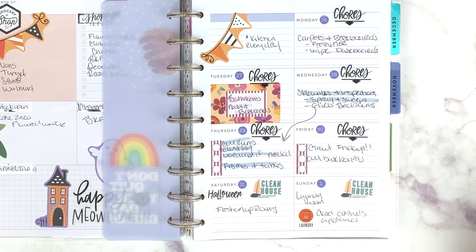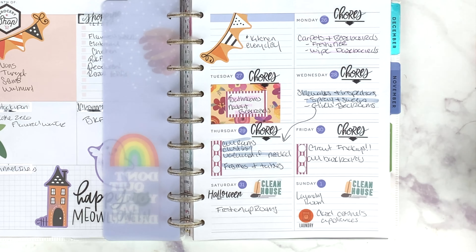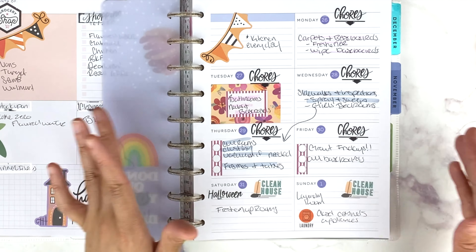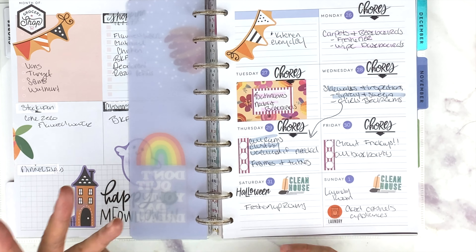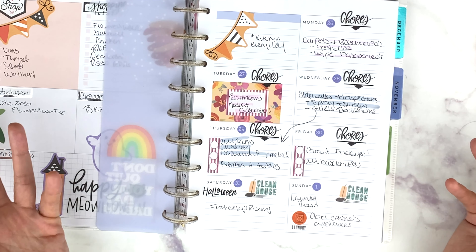Sometimes if I'm cleaning something, say I'm focusing on the baseboards and I notice that the walls around me are dirty, I'll wipe those down while I'm doing that — and that reminds me to focus on that for the next week as well. Other times I think of things I normally wouldn't clean, like the top of the cabinets, the top of your coffee maker, dust, all of that stuff. Like the top of your fridge — baseboards are something that people normally don't think to clean, but it's a dust magnet. It adds to my cleaning, but I don't mind it because it's a clean house. That's how I pick my zones — it's different every week. I don't plan the whole month of zones; I just see what I focused on for the current week and that lets me know what I need to focus on for the next week.